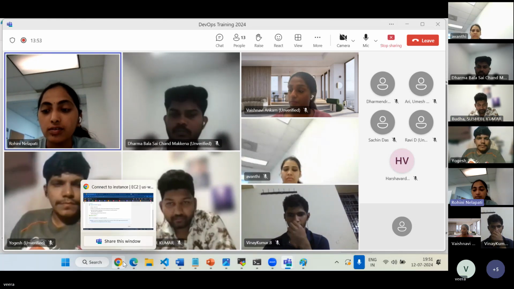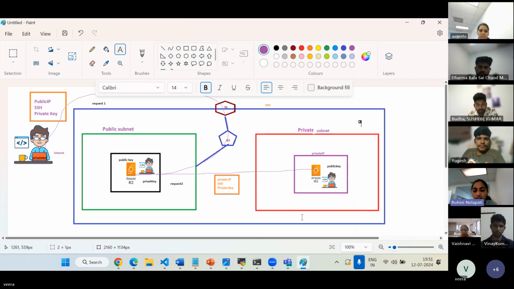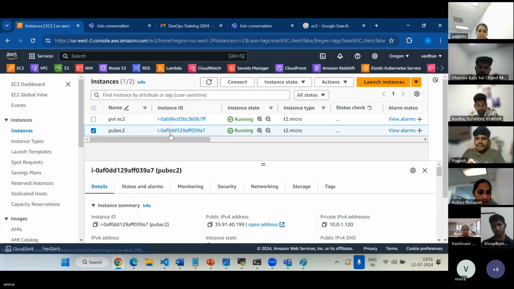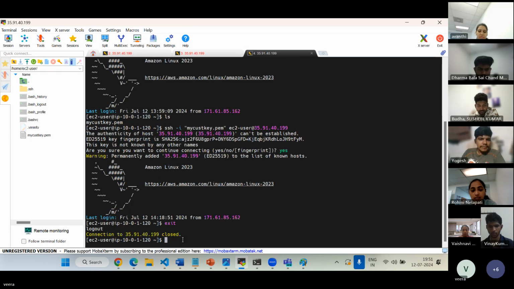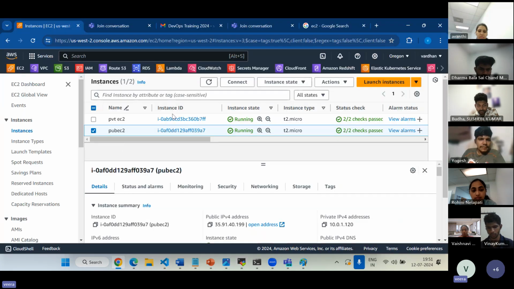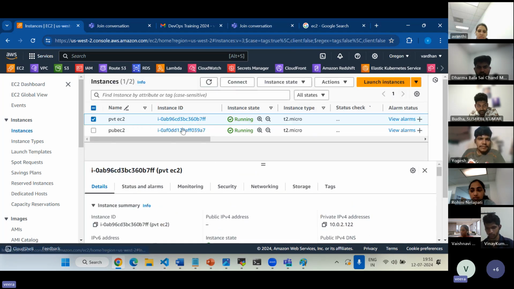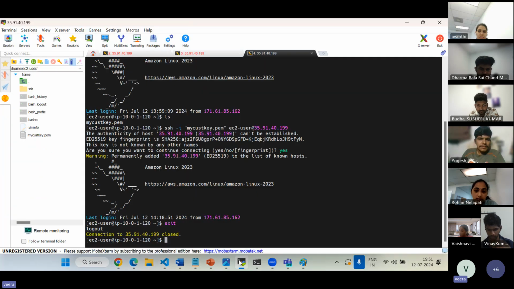I have a question, Veera. Yeah, okay. While connecting to the private server, I think you copied the public connect SSH command. Yes. I have given this one. Okay, no problem. You can exit from here. Again, I'm in the public server here only. See, sorry, wrongly I have given. No problem. So I'm here now. 10.0.1.20, the public server. Let's go and check 10.0.1.20, right?